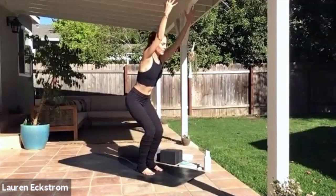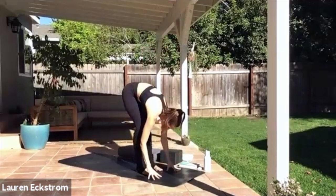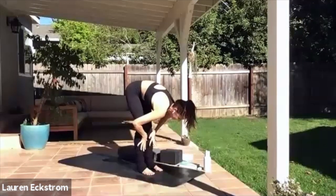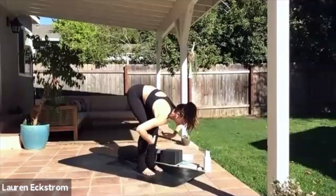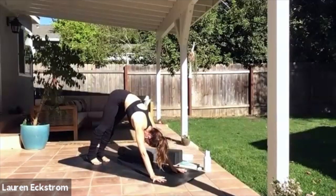Take one more deep inhale, reach up, and then exhale, fold. And that's our only chair today. So that might be really nice to acknowledge. Flat back, inhale, pull the chest forward and out. Exhale, plant the hands down as you fold and step straight back to downward facing dog.